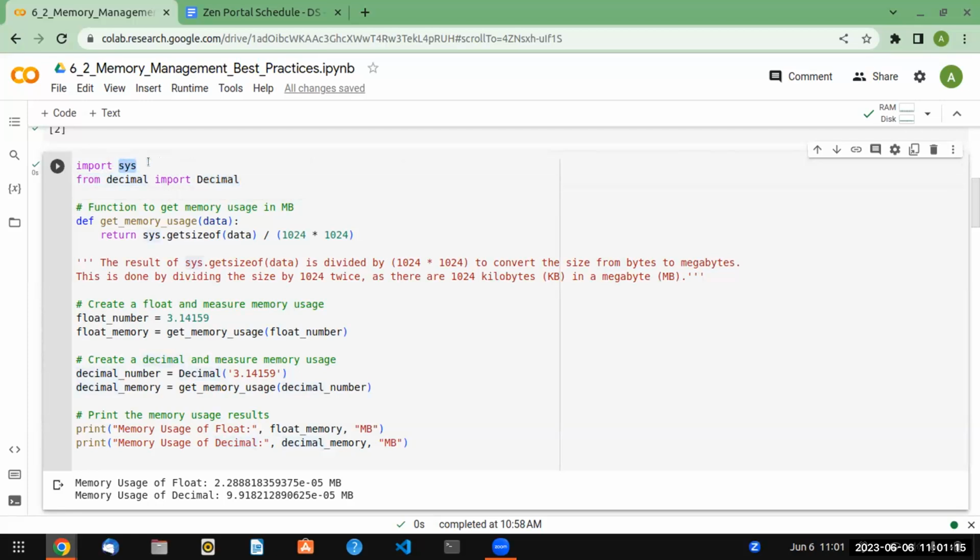Importing sys means that along with the sys class, you import all the methods associated with sys. This is also a good example of memory efficiency, because you are not going to use the other methods of the decimal class, only the decimal method here. Import only the method that you require. Don't import everything.